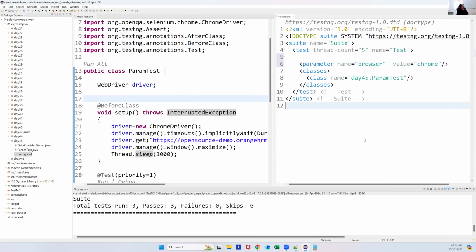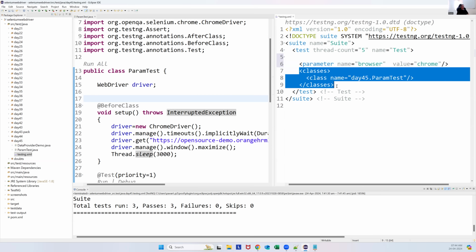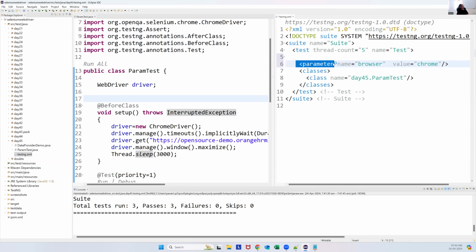So what exactly we have done is, before starting the classes, we added one more tag called parameter, and two attributes will be there: the name attribute and the value attribute. So the name attribute is browser, and the value of the browser is what? Chrome. Name is one attribute, value is another attribute.